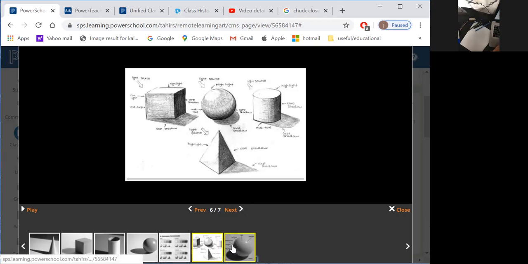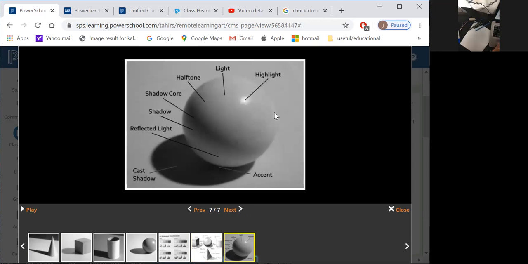And that can all be summed up also by looking at this video here. We have a highlight, we have just regular light hitting this sphere. We have a half tone, it's like a mid-tone. And then we have a very dark shadow, all right? But then we also have a little bit of reflected light, okay? Because light works kind of as a particle and kind of as a wavelength. This gets into a little bit of advanced science, but this is how these things happen, it reflects. And then we have our darkest value down here.